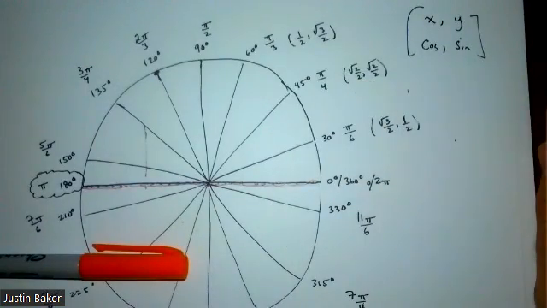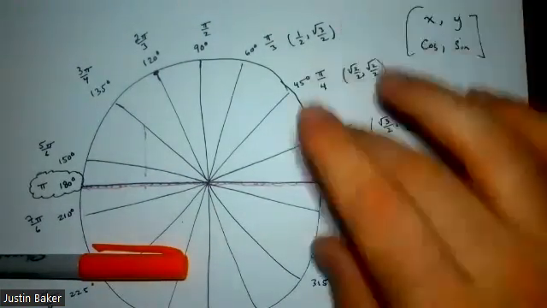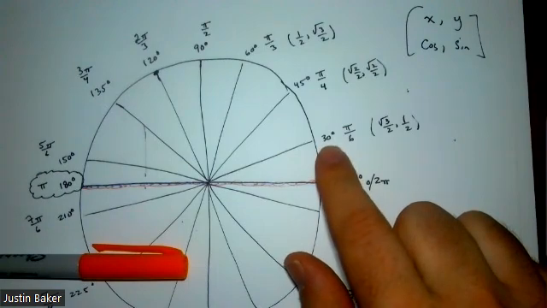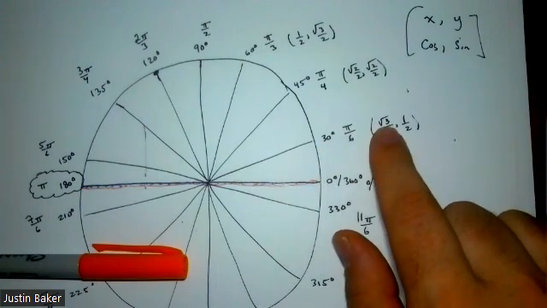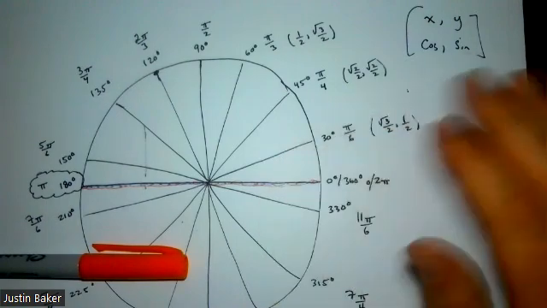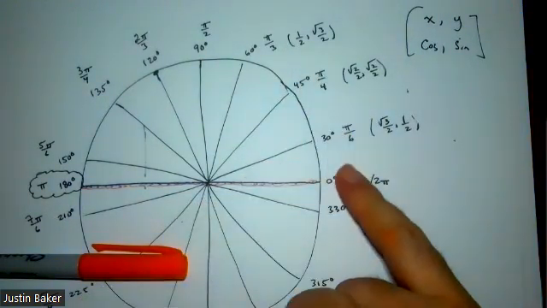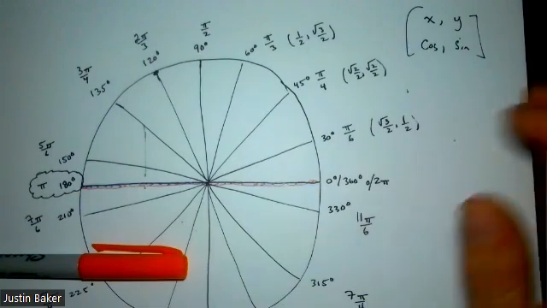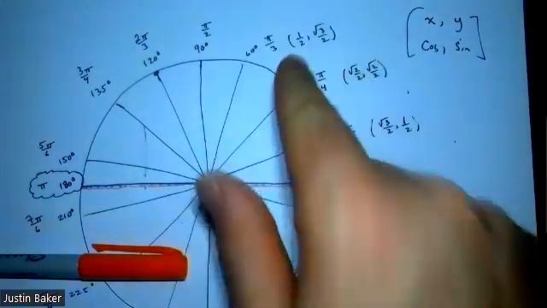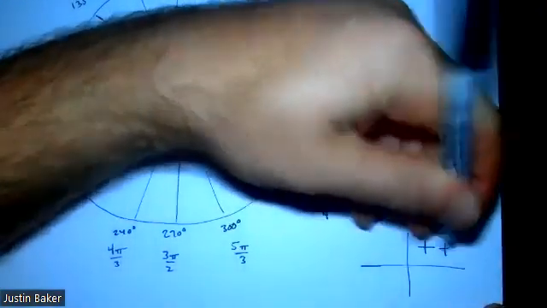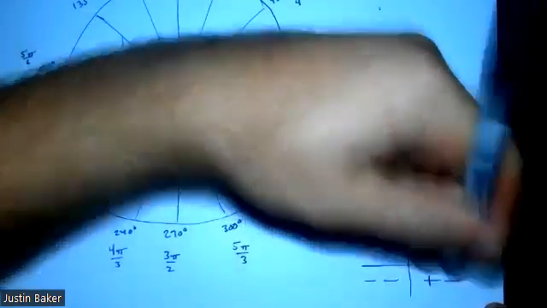Now, it's pretty obvious that something that would easily be confused is the 30 and the 60. And I want you guys to remember that 30 starts with a 3, and the first part of its ordered pair starts with a 3. That won't solve all of your problems, but it should prevent you from starting with 1/2, right? 30 starts with a 3, its ordered pair starts with a 3. So we're going to memorize the 30, flip it for the 60, memorize the 45. And if you do that, you don't need to know any other ordered pairs around the circle. They're going to be the same answers with these symbols.